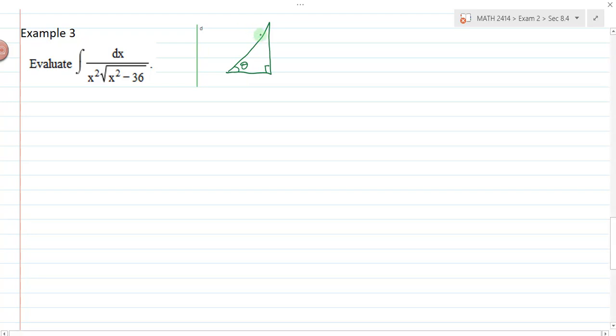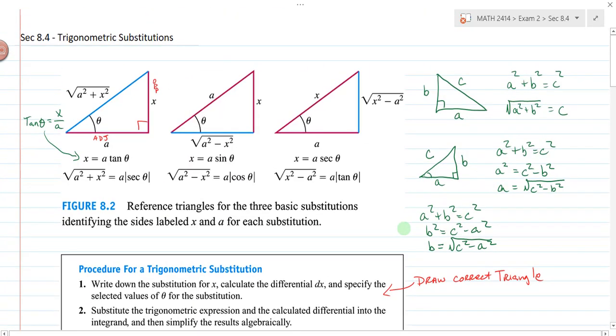So for this problem, what is it? It is x. So where is the radical going to go? On the opposite side or on the adjacent side? The opposite. Remember, I said up here, let me go back. We always want the x to be over here as the opposite side if at all possible. The only time it's not possible is if x has to be the hypotenuse, and in that case the radical's on that side.